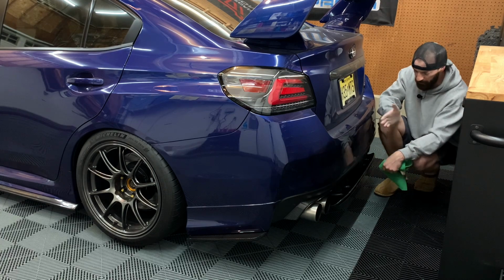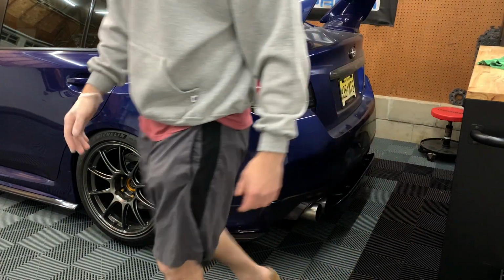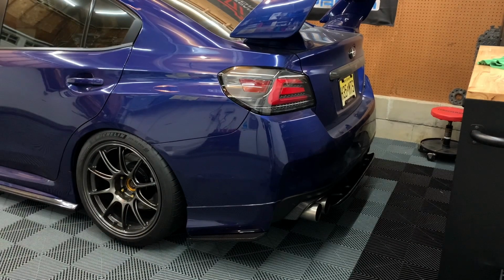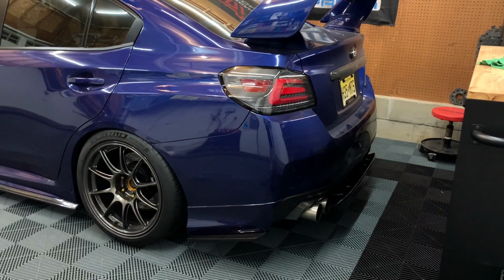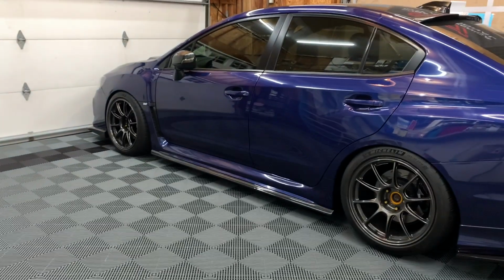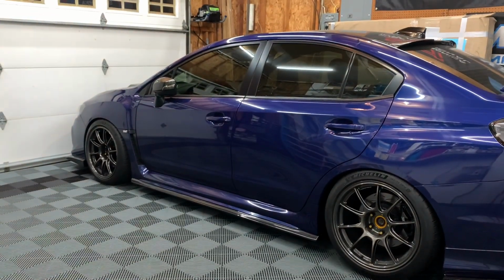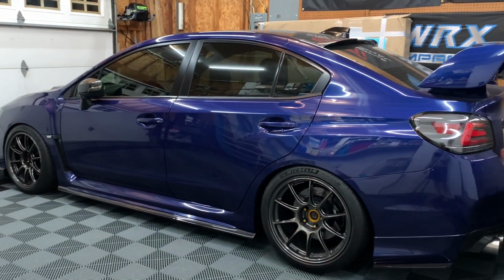Would you rather a project car, where we're working on it all the time, or would you rather something simple like the Outback, or in this case a GTI or something like that? Do you think that would be fun to add to the channel, to get my ownership perspective of that car instead of just talking about the STI all the time? Figured I would just show you guys.